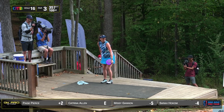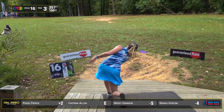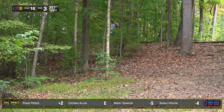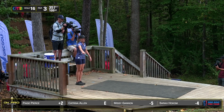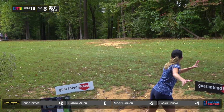Par feels like great here. You almost want to like turn something through the gap a little bit. Yeah, I don't know how aggressive Sarah's going to get with the sidearm. She's still opting for the quote unquote backhand gap. There is a sidearm gap too, but a lot of locals call it a sucker gap. It's a lot more narrow. Yeah, there's kind of a false fairway on the far left side. Like if you shank it or get a kick that's bad enough to bounce left, you can actually reach the pin through the woods on that left side.